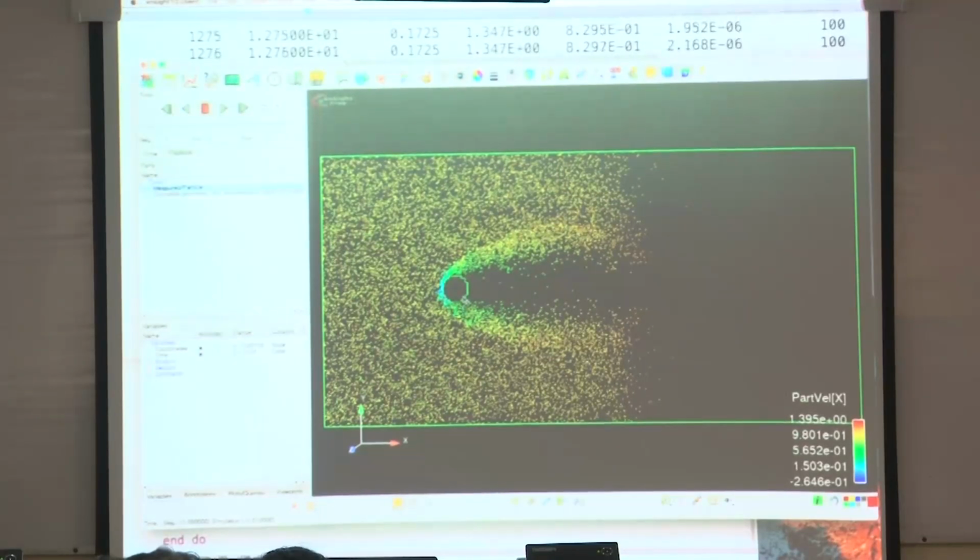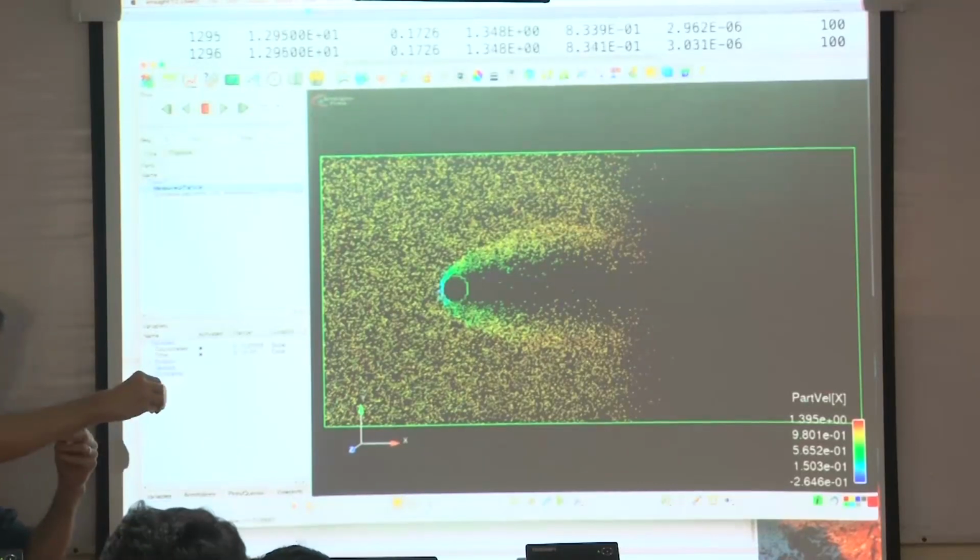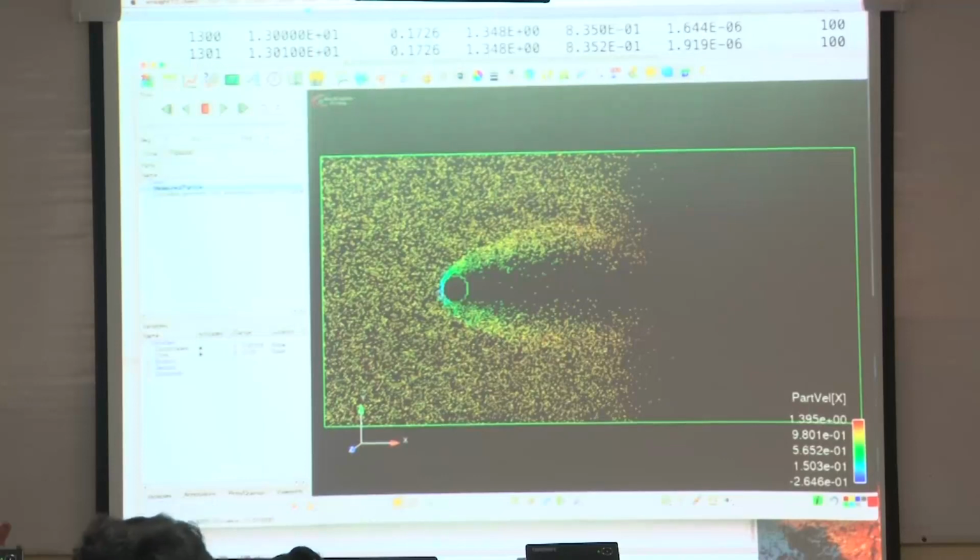So what are we seeing here? The particles are now bouncing on the cylinder. Before they were returning in the free stream and then getting re-entrained and forming this nice little arc. Now they can't do that because there's incoming particles. So they try to go back, but essentially they bounce off the incoming particles, they get thrown onto the cylinder, and everything compresses right onto the cylinder.